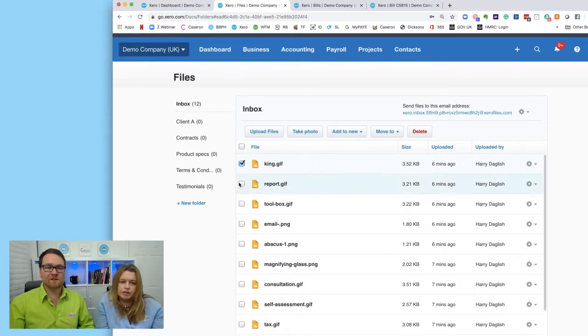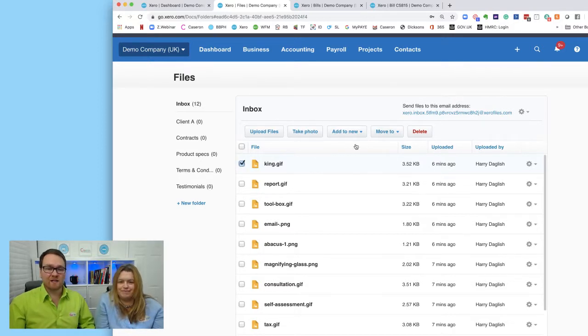So if I select these drop-down items, I can simply add it to new sales, add it to new bill, new receipt money, new spend money. So I can physically create a new transaction with the attachment involved. So really helpful. Once I've done that and approved the item, this item will be removed from my inbox. So I'll then drop down to 11 items in this instance. And what I'll then find is that it's actually attached to the document I created.